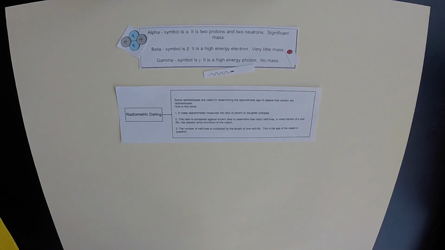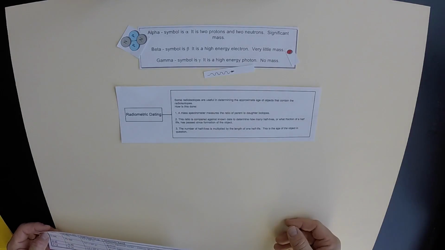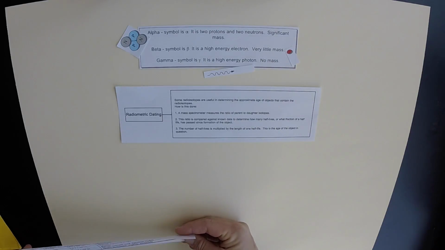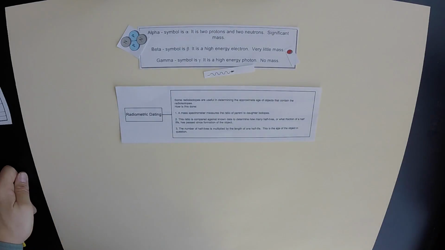So the atoms of a given radioactive isotope decay at a very, very consistent and predictable rate. Those rates are so predictable and consistent that they can be used to measure time itself. And in fact, we use some of them to measure time. If a particular object contains a certain radioactive isotope, we can actually use that isotope to determine an approximate age for the object.